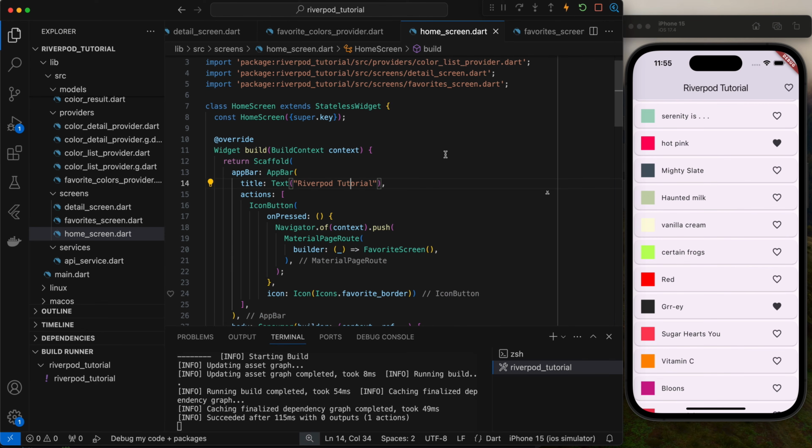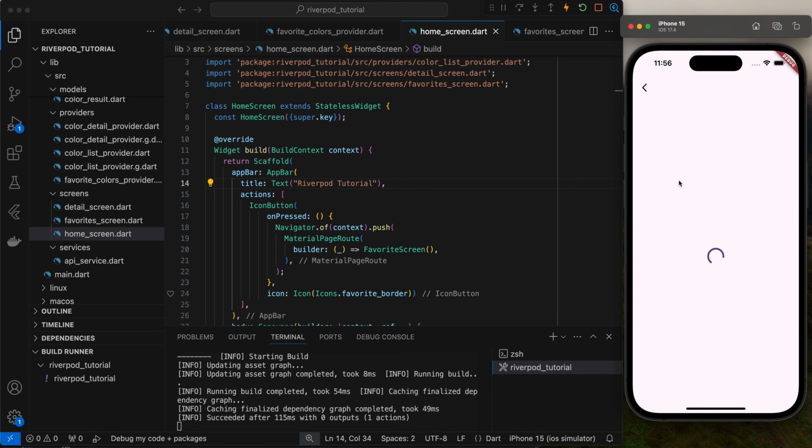And everything's cool. Something that I think is important to note from earlier is we could have easily just passed the color object that we had over to here and not worried about having a provider for this. In fact, the data would have been instant. But there's two good reasons why we don't want to do that in a Flutter app. One, sometimes the endpoint to retrieve data might have more information, like an expanded version of it, and we want to make sure we're hitting that to get all the data, because sometimes the list view just has the very top level stuff. You hit the detail endpoint, you get something more detailed. That's not the case with this API service, but it is pretty common.